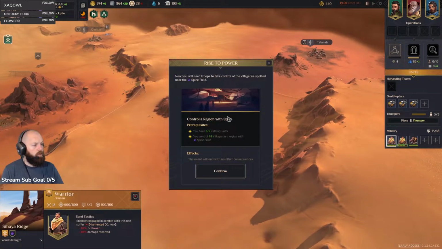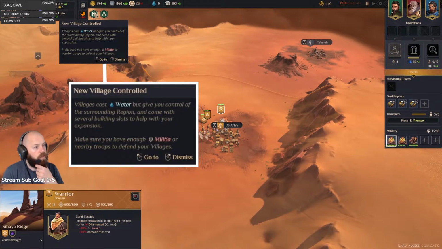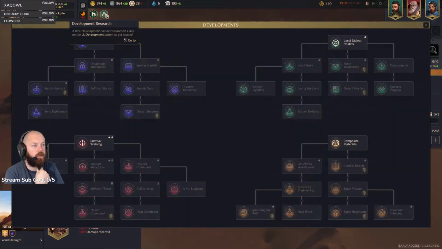Okay, so we've managed... I'm going to pause again, just so we're not wasting time. Now you'll need troops. Yeah, we've got that. Confirm. What's next, boys and girls? New village controlled. Villages cost water, but give you control of the surrounding region and come with several building slots to help with your expansion. Make sure you have enough militia or nearby troops to defend your villages. Yes. A new development can be researched. Click on the development button to get started.